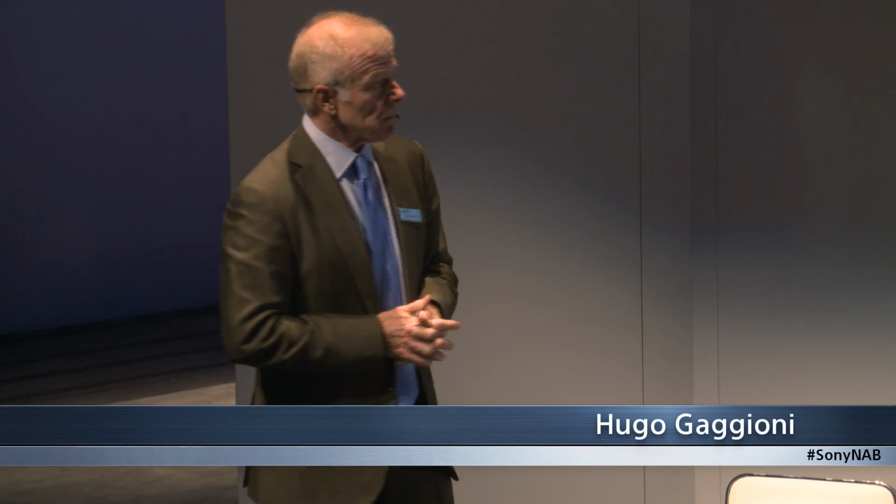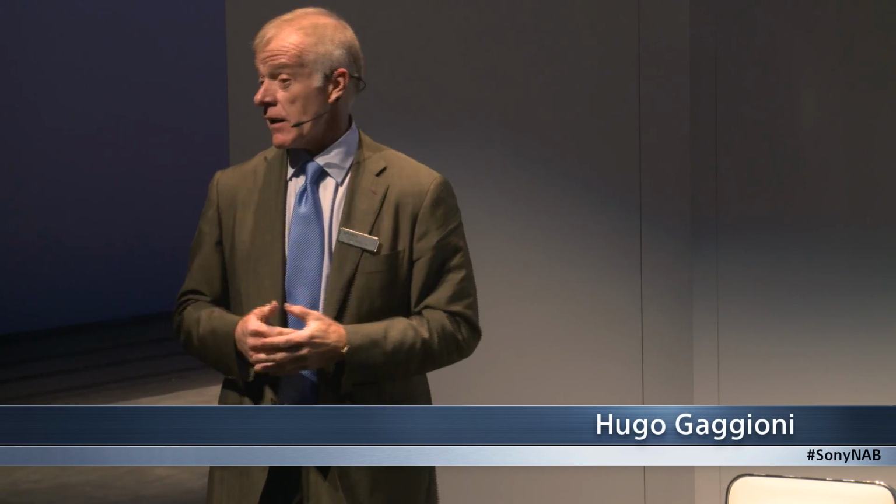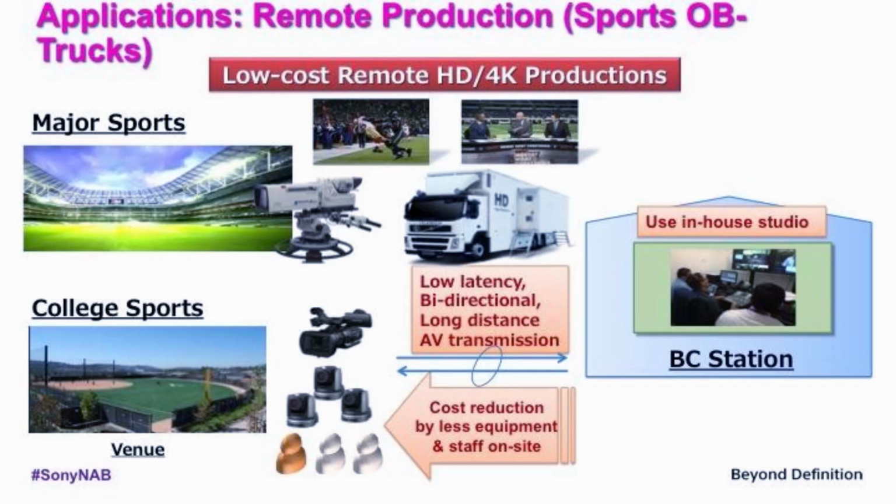As I said in the beginning, one very important objective for us is to facilitate the construction of OB trucks in order to promote the use of 4K and even high definition for multiple venues, for colleges and for stadiums. We require very low latency transmission and bidirectional communication between the trucks and the broadcast centers, and we try to reduce the weight of the truck.